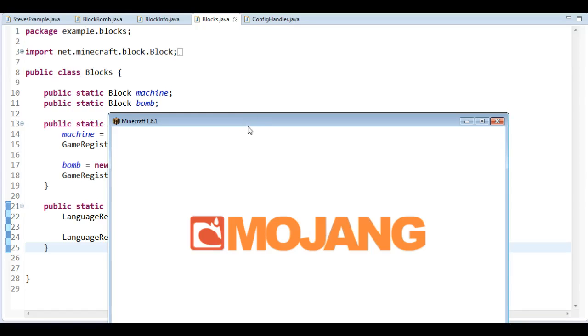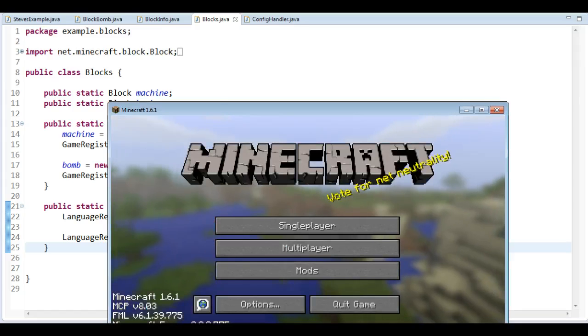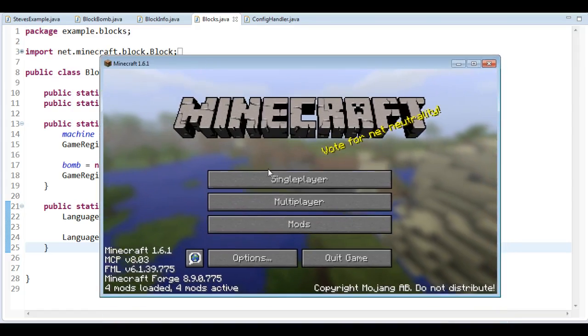Okay. This took a long time, but yeah. So this block here, what I want to do with it is do more advanced things. If we take a look at just a simple block that we've seen before, it can store 16 different values with the metadata.